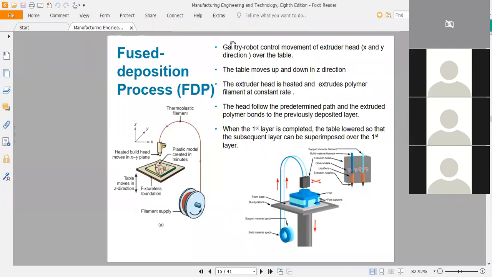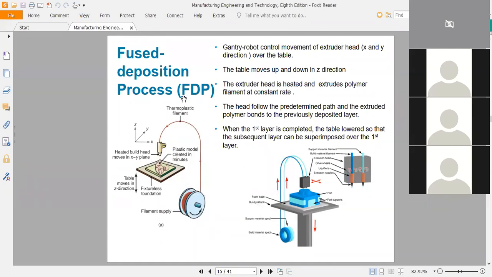Okay, if there are no questions, I'm going to move to the first technique in AM, which is called fused deposition process, FDP. If you look at the schematics, these are the two schematics for it.